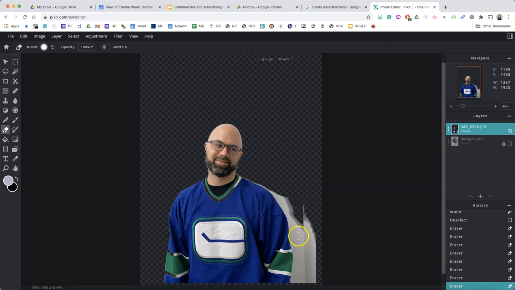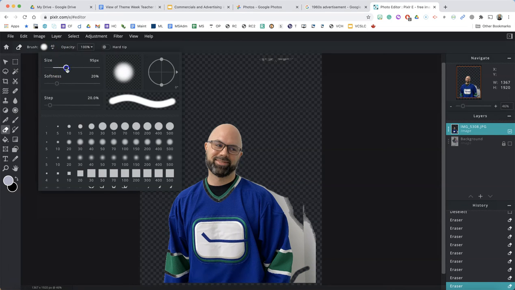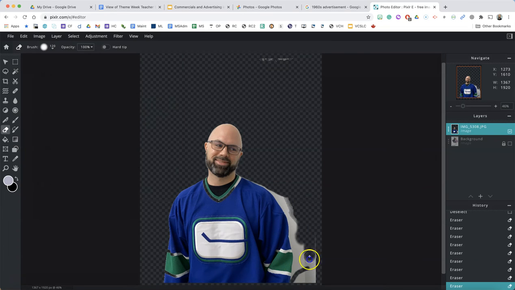Now, this image is kind of fun. It may actually have other uses. One thing we can do is make the size of my brush a lot larger, just to speed up this process. So we actually will not want, you know what? I can save this another way, another time, but right now all we want is my face. That's all we're going to superimpose on this image. So I don't feel great about cutting my head off, but there you go.